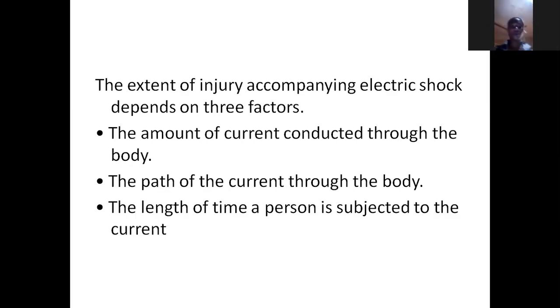If you have dry skin, you can see some people are known for holding wire. Some people can hold a wire and nothing will happen to them, probably because they have developed very thick muscle. So if your leg, the dry part of your body, touches a wire, there's a probability that you don't get shocked. But if your body is wet, there's a probability that you get shocked easily.